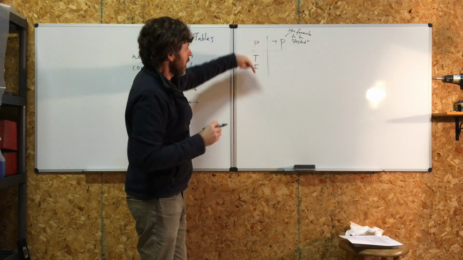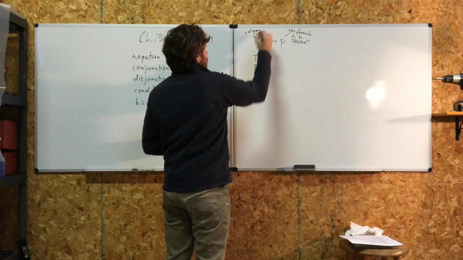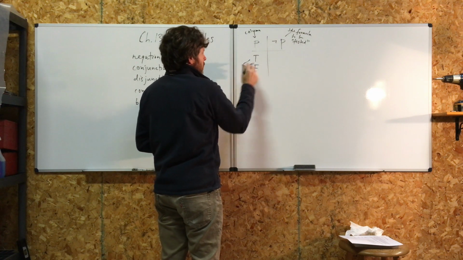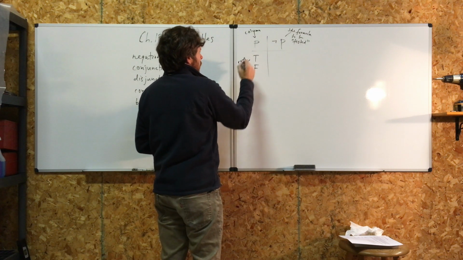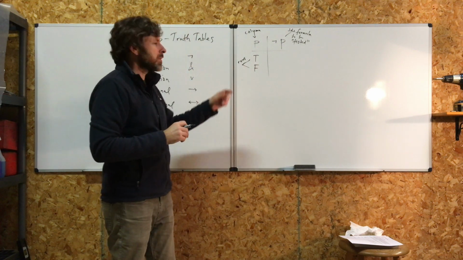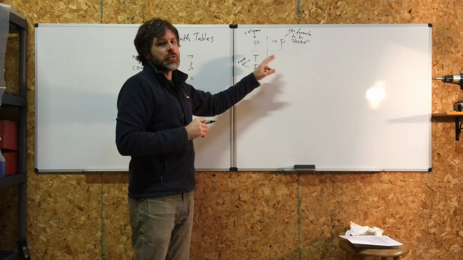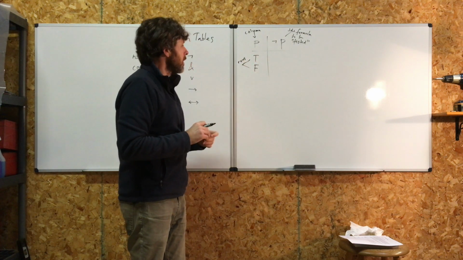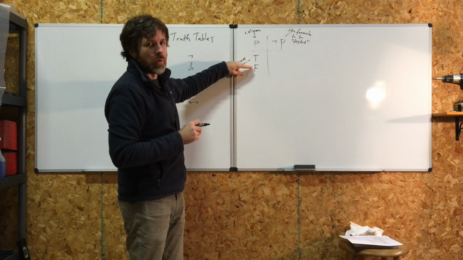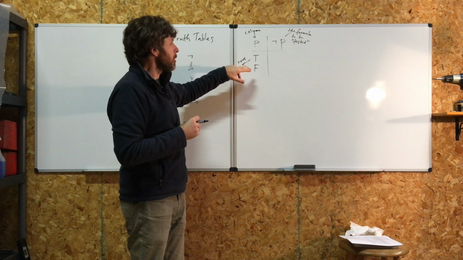This is called a column right here. This is a column. And each of these right here, going horizontally, are rows. Rows represent different truth value combinations, truth situations, you could say, or what I like to say is each row represents a possible world. And we'll use that language more as we go.